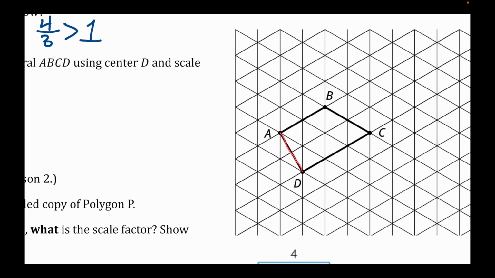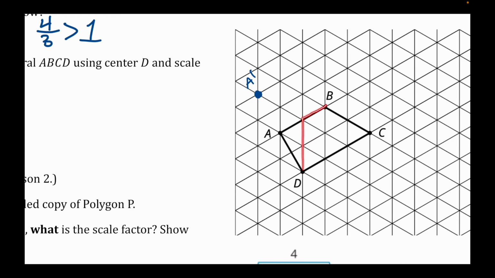To get from D to A, I kind of go up one of these and then follow to the left. So if my scale factor is 2, I'm going to go up 1 and to the left, and then up 1 and to the left again, and it should be right here. So I will put a point right there, and this would be my A prime. Okay. Now for B, from D to B, it looks like we go up straight 2 of these and then diagonally up right.